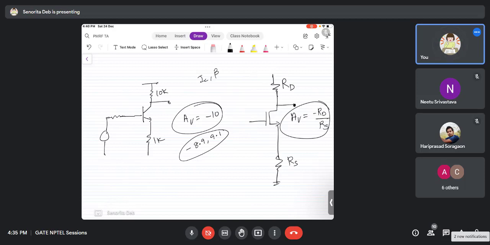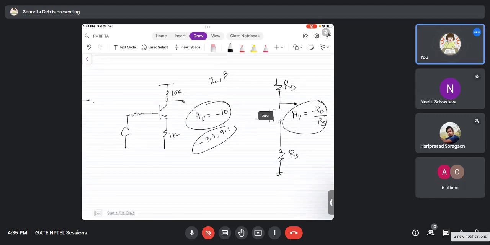Okay, if the amplification factor is very high, just make sure what is the language of your question. Don't bypass the language of the question. You don't think that okay, I just saw this and I'll write minus 10. No, see if there are things written there, if you have to find IC and all the stuff, you will get the output like this, 7.89, 8.9, and in that case they will not consider 10, and in most of the cases this will be a numerical answer type. But the maximum value will be minus 10, it won't go over that. I hope I am clear.